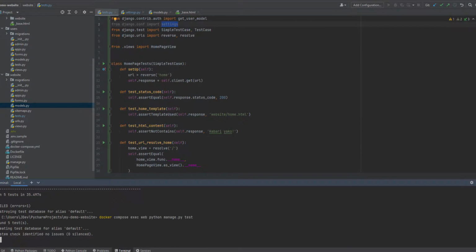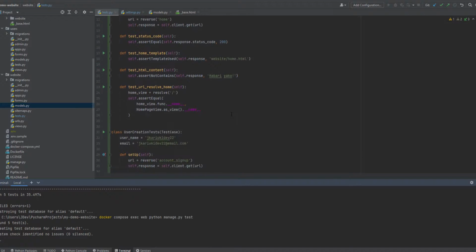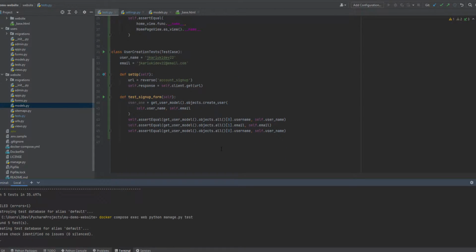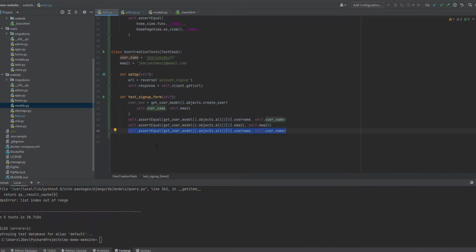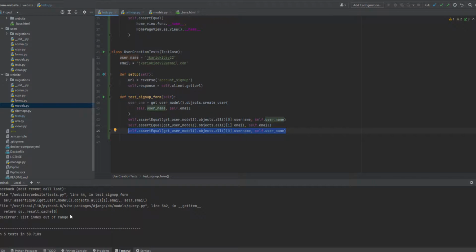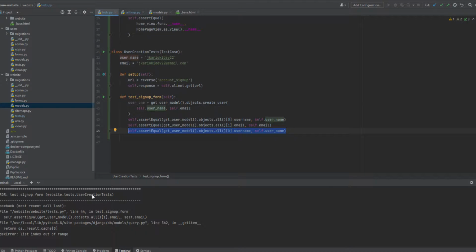So I can see that we still have errors. Let's see what the error is going to show us. And I can also notice that there's a problem. I have repeated the email. Yeah, so we have another issue here. We have the list index is out of range. This is being called in line 44. Yeah, this is because we have only created one user and I'm trying to access a second user or a second parameter which does not exist.